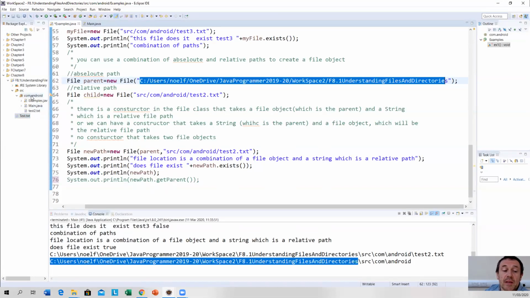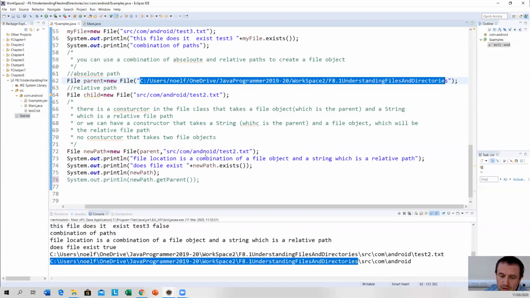Sometimes we're going to be creating them inside here, which isn't the best idea in the world. You should keep your code files separate from your text files. More often than not, we're going to be creating files inside our user directory. Only on one or two occasions might we be saving a file to the C drive.